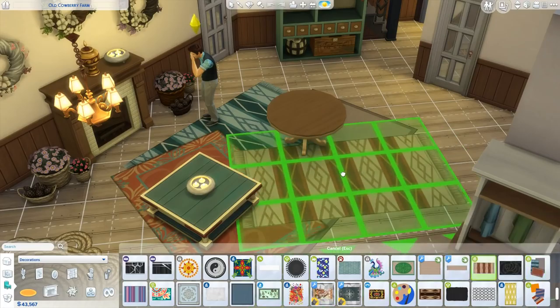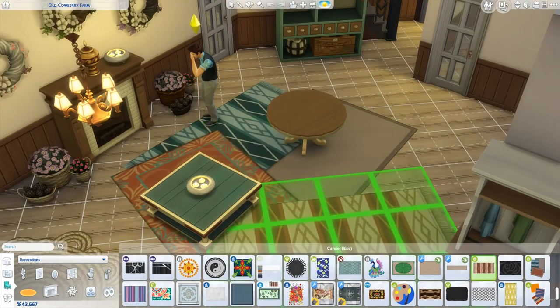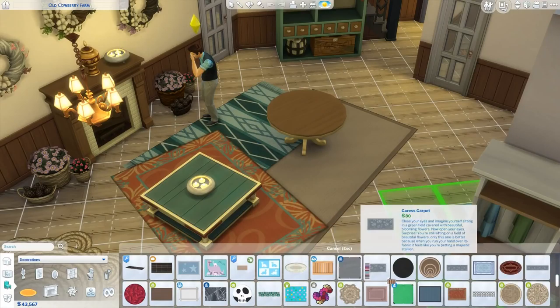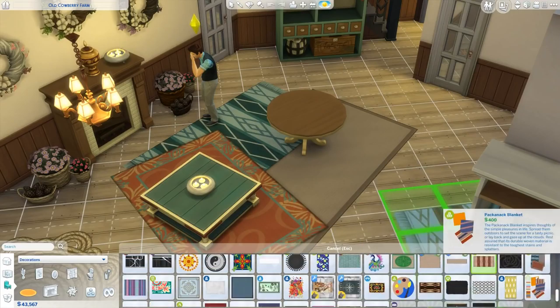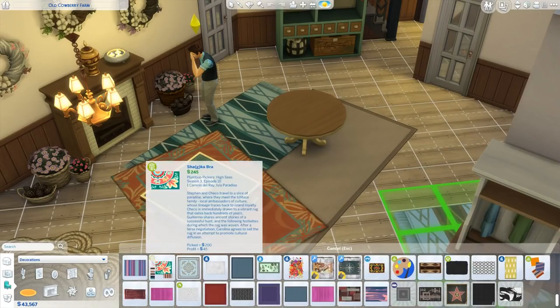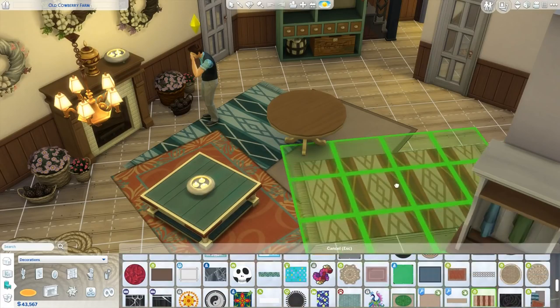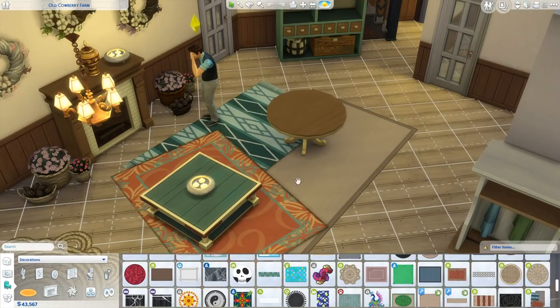Like, here's the fringe benefits rug. It's the recolored fringe benefits rug. Let's see. Gosh, there's so many rugs now. My goodness. Anyway. Gosh, I have so many rugs, I can't even find them fast enough. I'm like, is it this one? Is it this one? Anyway, just trust me. They're in there. They are indeed the different rugs that came in this pack.